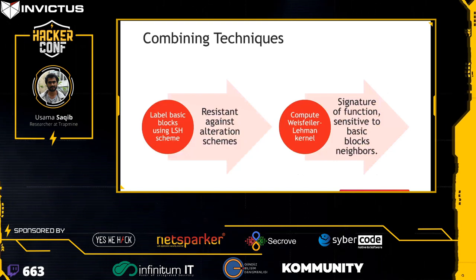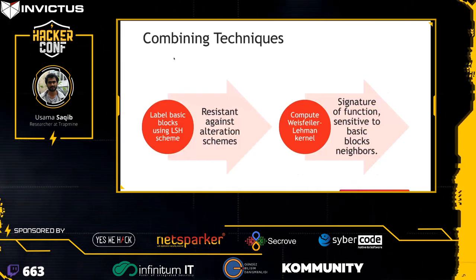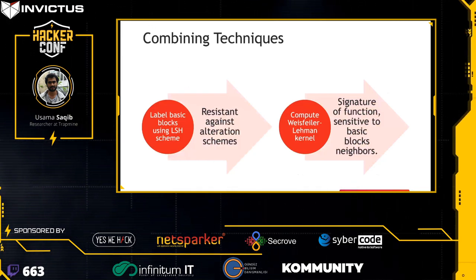So, how will we go about achieving what we want to achieve? We combine the two techniques just listed in order to construct high-fidelity signatures for our functions. The aim is that these signatures can capture the nature of the function and are resistant against some general metamorphic schemes. Briefly, our system will go through the following procedures. We will label each basic block using a locality-sensitive hashing scheme. The scheme will give similar basic blocks the same signature, as I discussed. Effectively, we want the scheme to be resistant against common syntactic alteration schemes, such as instruction reordering, register renaming, etc.